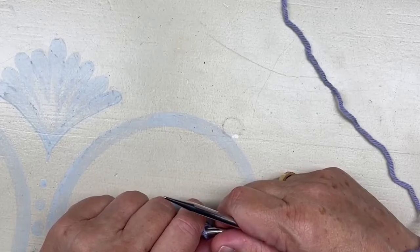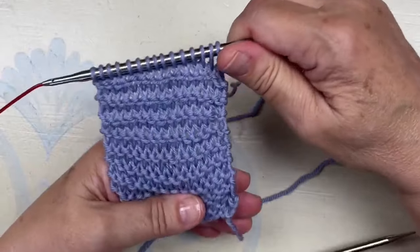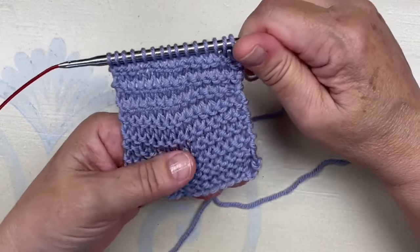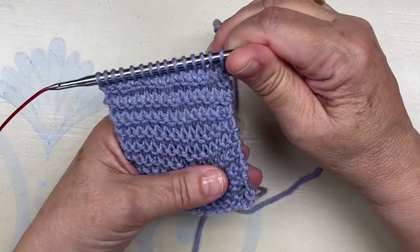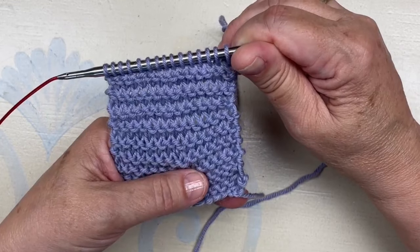What we're going to do today, folks, is cover the purl stitch. As I said before, we covered the knit stitch, and here we just have a small sample of the purl stitch. And I'm going to blow your minds a little bit, because a lot of people don't realise that the purl stitch is basically the opposite of the knit stitch.